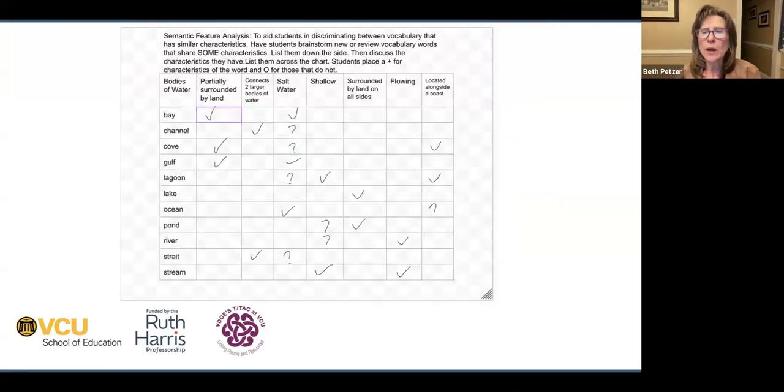And then my last one, I also don't have enough time to talk about the semantic feature analysis other than to say that when you can group vocabulary words and play them against the different features, this is especially helpful with tier 3 words where you have a unit and you can compare vocabulary words across different features. Again, as the students get to talk about them, it's just deeper processing of the words and more practice with them to build their fluency and their recall and their use of the word.